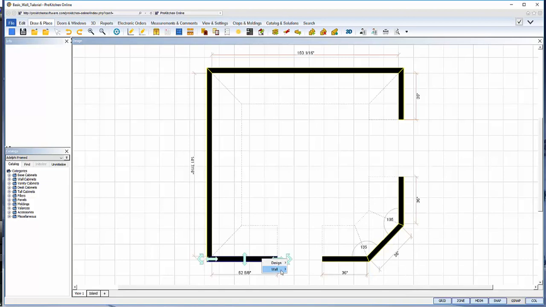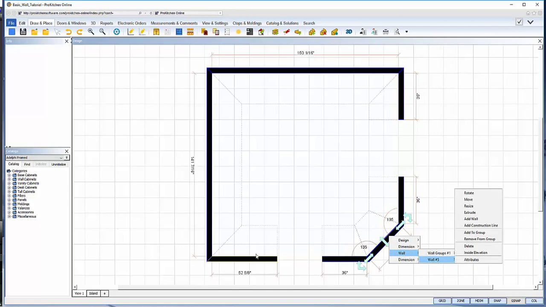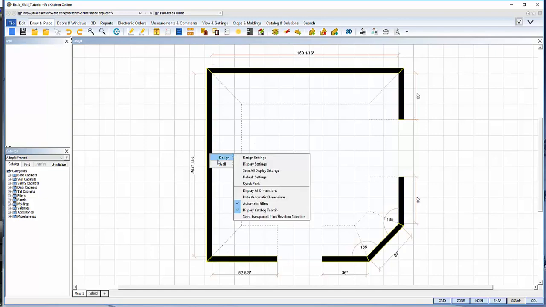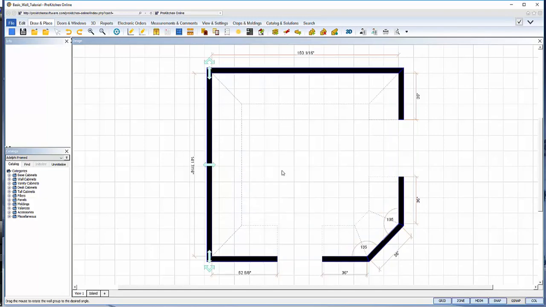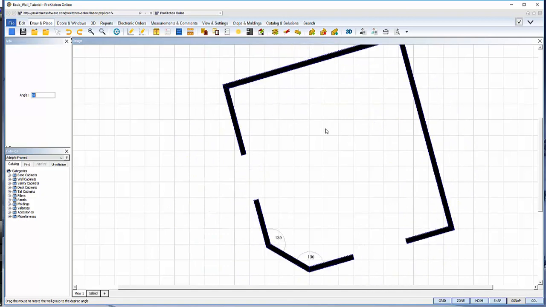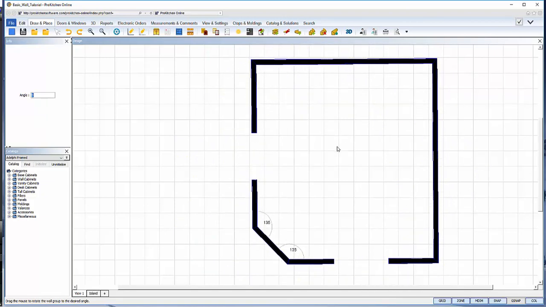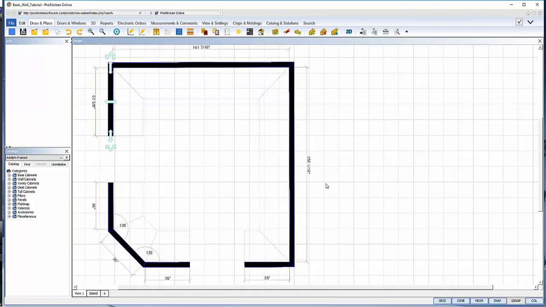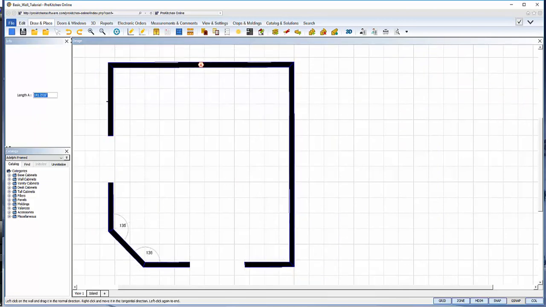If I want to keep all the walls together, I need to put them all in the same group. I can easily do this by right-clicking on one of the walls in the wall group, Wall, Wall Group, select Add to Group, and then click on a wall from Wall Group 1. Now, if I go back and look at my Wall Group 6 properties, the wall group is now Wall Group 1. I can do the same for Wall Group 7, and also add it to Wall Group 1. Now that my walls are all in the same group, if I right-click, select Wall Group 1, then select Rotate, all of my walls rotate as one unit. The same if I right click, select group 1 and select move. All of my walls move as one unit.